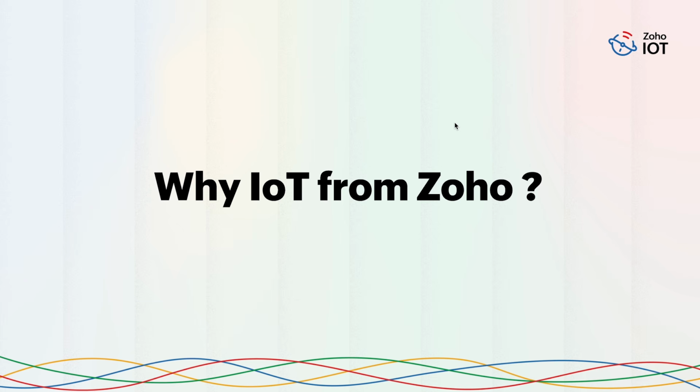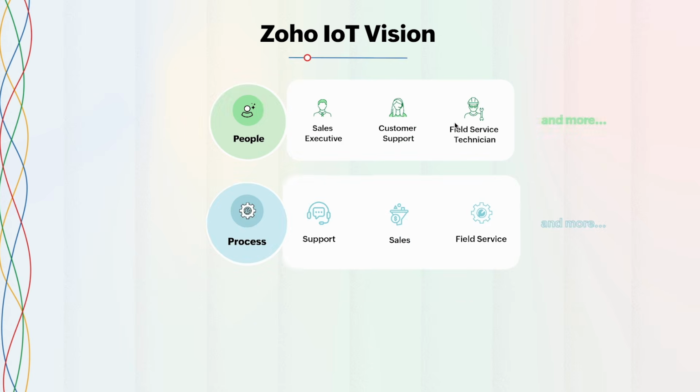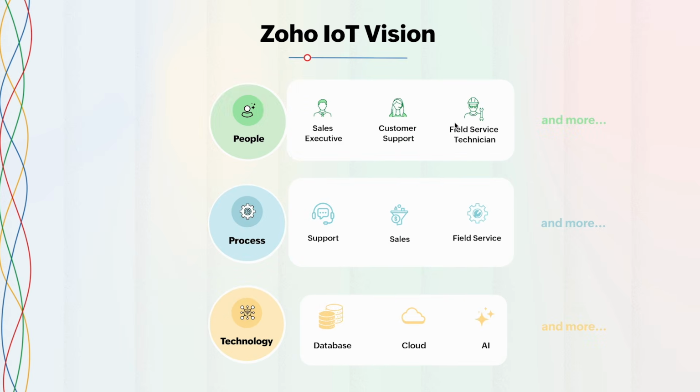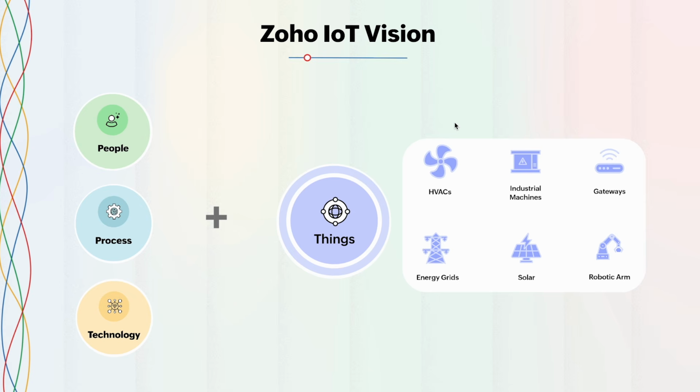So why IoT from Zoho? This is a question where we wanted to explain what Zoho's vision is in doing IoT. So you all know that Zoho is renowned for its cloud suite of business applications, connecting various streams of the business: people, their processes and technology. And with IoT, we are bringing in a new dimension here, which is things, right?